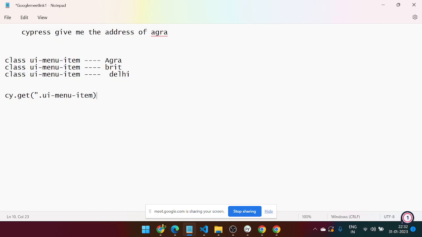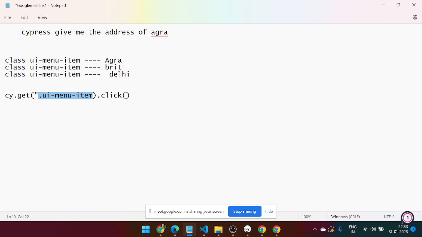If you want to click this Agra, you cannot use cy.get UI menu item click. It will get confused, because in your DOM this UI menu item is not single.